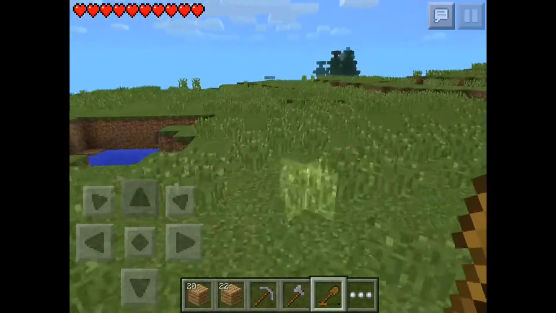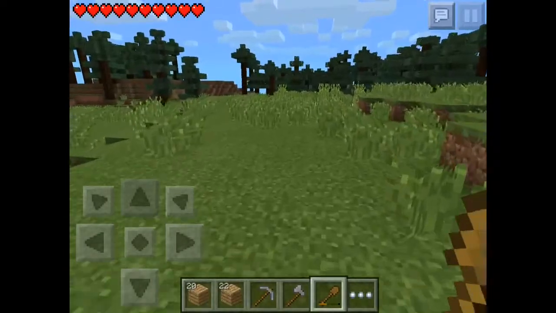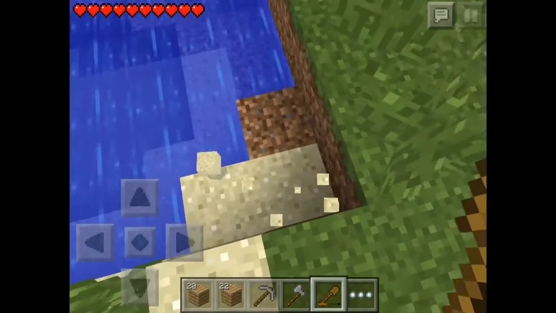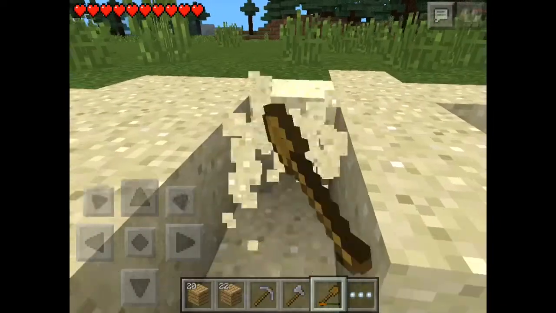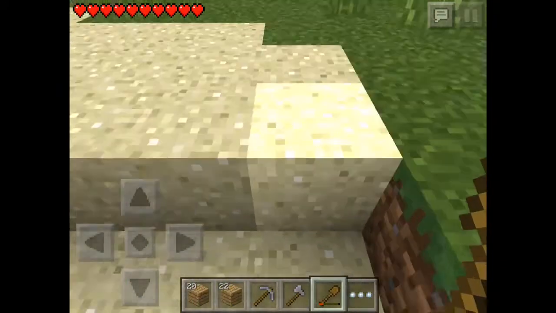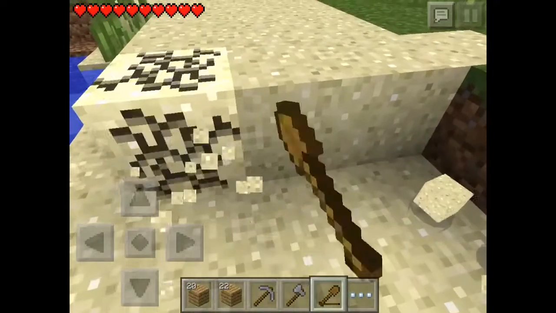I don't think so. So, here, I'm gonna be going to that little place with sand, and I'm gonna go and get lots of sand to make my thingamabob, my windows. There we go. That's more like it. I'm gonna get as much as I can until my shovel breaks, because I don't want to go back here like missing. It'll just get annoying if that happens, so.